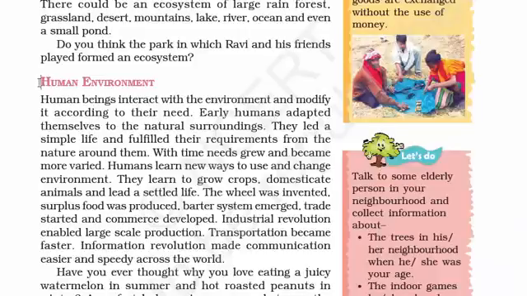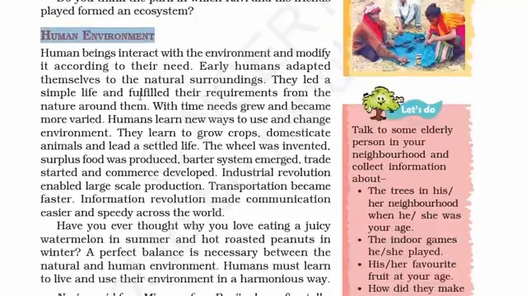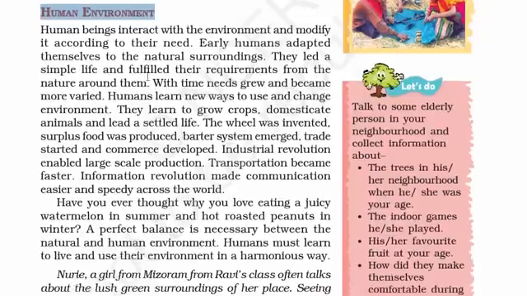Now we'll read about human environment. We interact with environment on day-to-day basis, and we also modify it according to our needs. And as we are heading towards modernization, our needs grow. So when our needs grow, we go ahead and make things to fulfill our needs. This is nothing but we go ahead and learn to grow crops. Then we make a system wherein transaction happens. For example, how things get sold in a market.